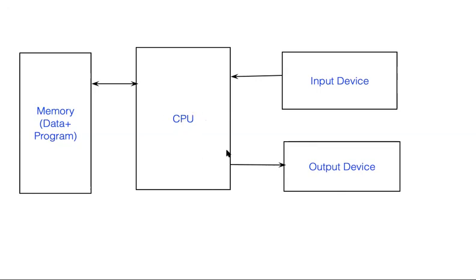All these things you read from the input device or write to the output device, the data will be stored in the memory. So you will see that memory actually stores all the data in the program, and the CPU will calculate and communicate with memory, the input device and the output device. So this is today's modern computer.